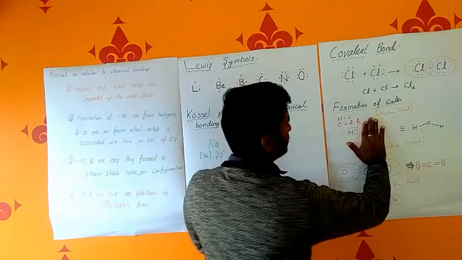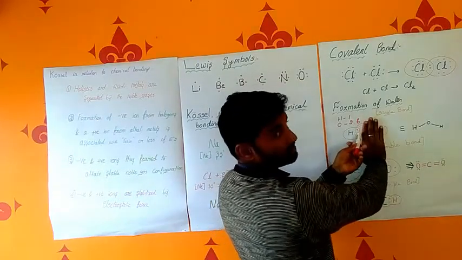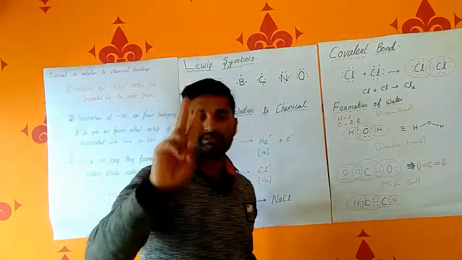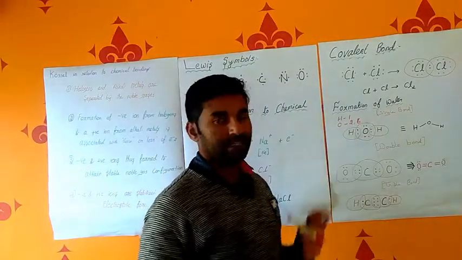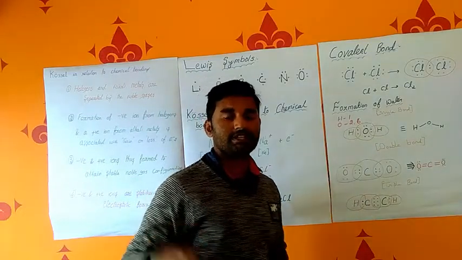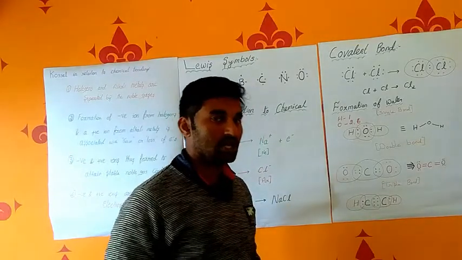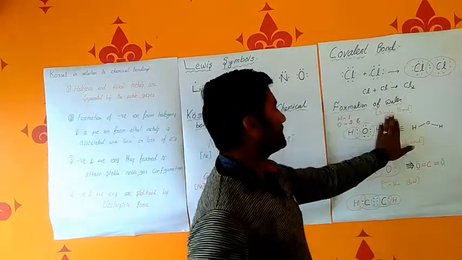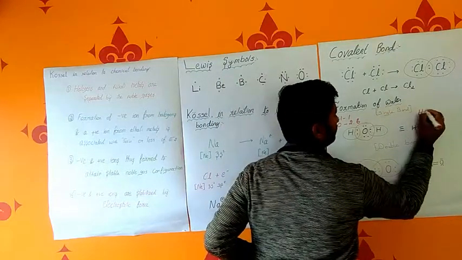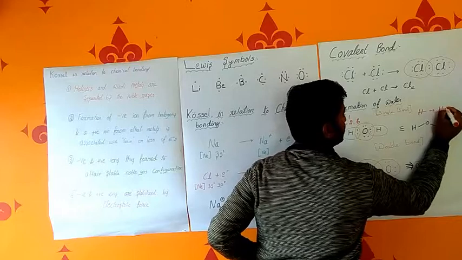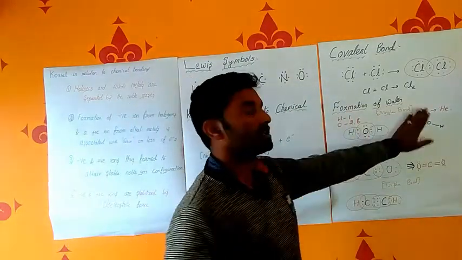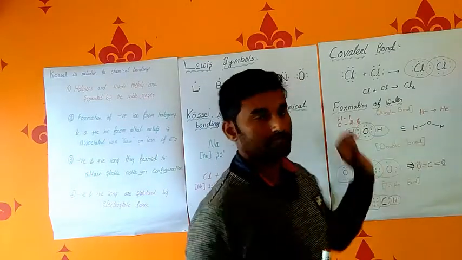Okay, now look at this hydrogen. So this hydrogen has 2 electrons in its outermost orbital. So we know that in the first orbital maximum 2 electrons can occupy. So it attained the octet state, or it attained the electronic configuration of helium, because helium only has 2 electrons. As well as this hydrogen also attained it. Hydrogen reached the atomic structure of helium, so it got the noble gas electronic configuration.